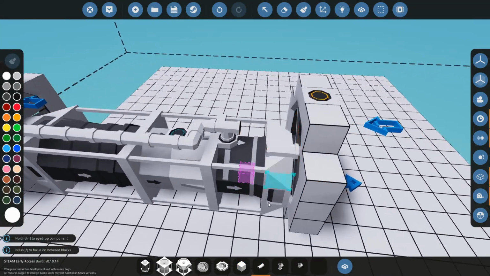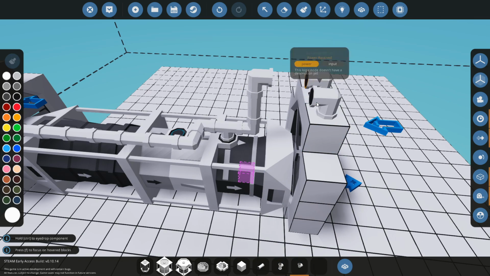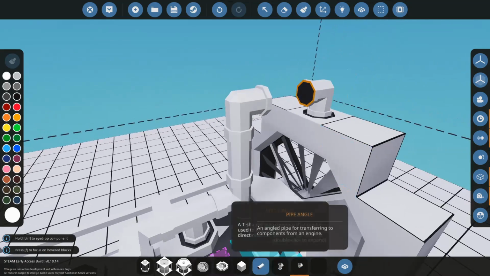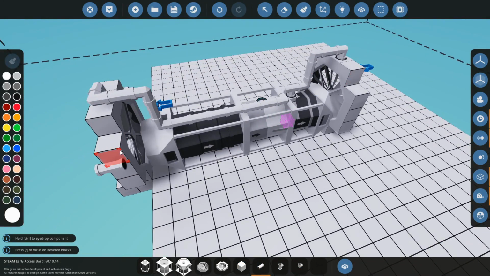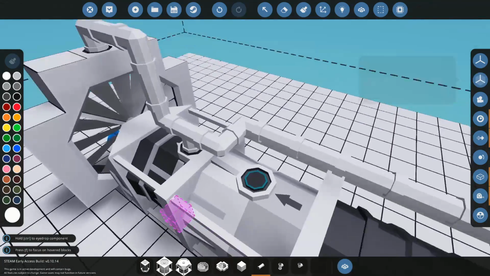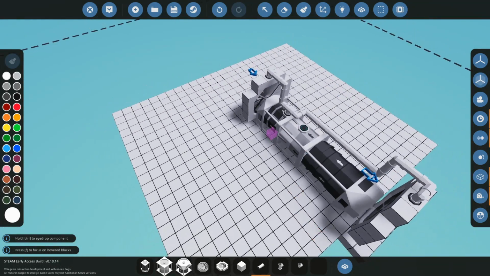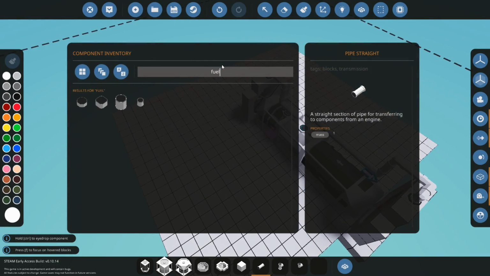But this is a particularly large jet engine, so this is only suitable for big builds. For small builds with small engines, not recommended, because it is quite long to build. Alright, so I connected the power to here and here. And the only thing left is to put the fuel. So let me just get the fuel.